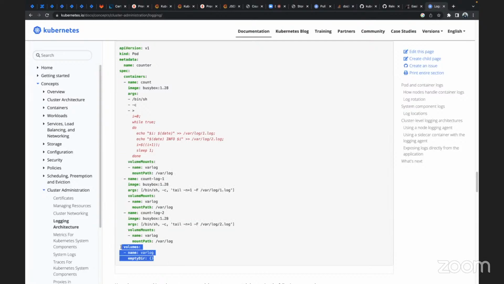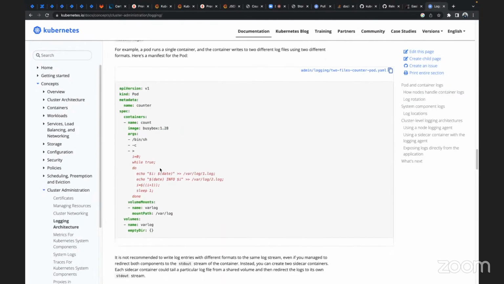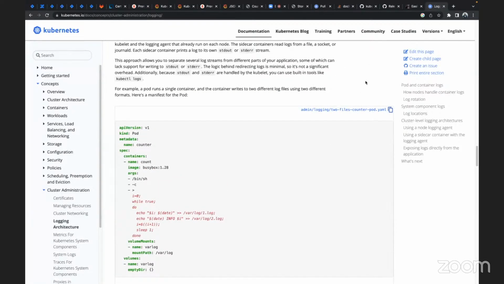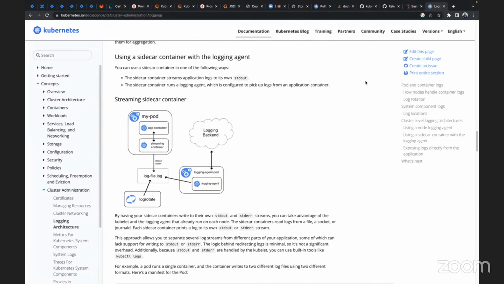So this way you can have the logs in one of the volumes, and you can mount that volume to external storage, or you can use the empty directory. This will be just for log sharing, but ideally you should use some external tools like Fluent Bit or ELK stack for monitoring and logging, for logging particularly.